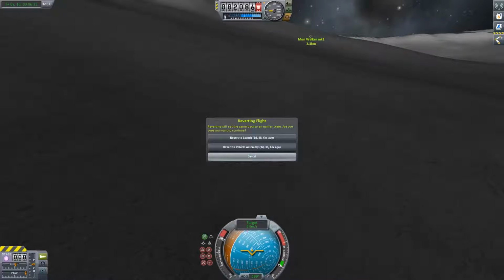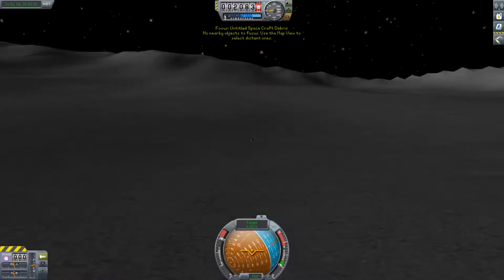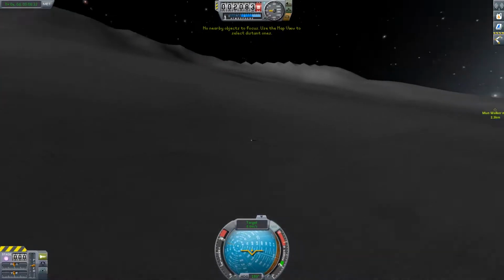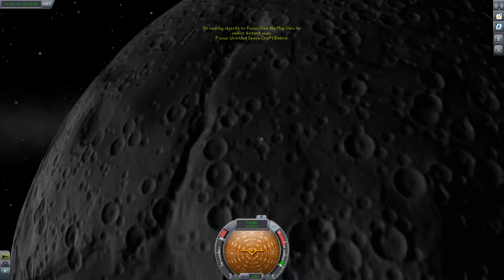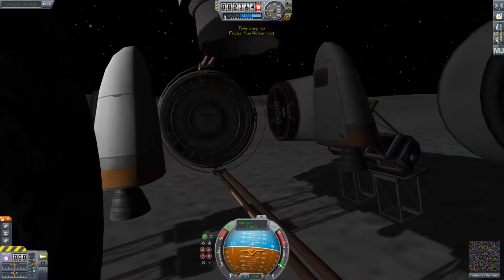Okay, so we're finally in orbit. Okay, orbit. Not great, could be better though. And we're gonna go to the moon. Alrighty, we're on our way to the moon. Okay, so we did it. We made it to the moon in this stupid thing.